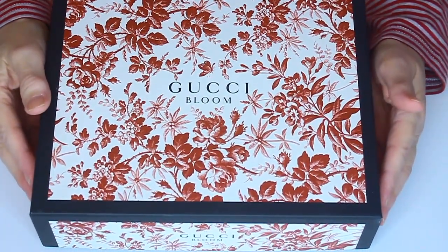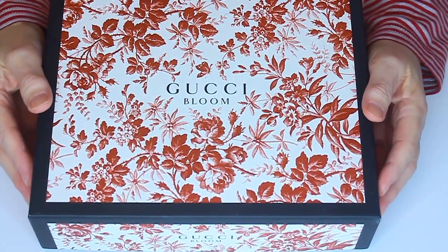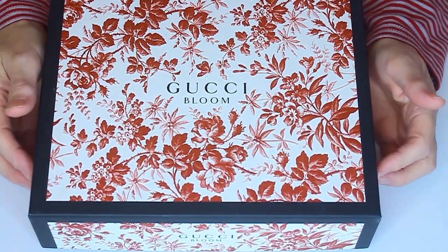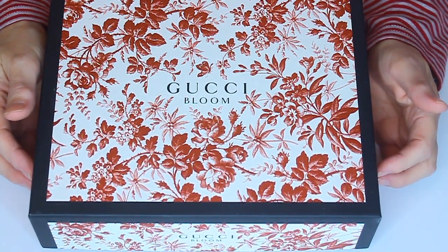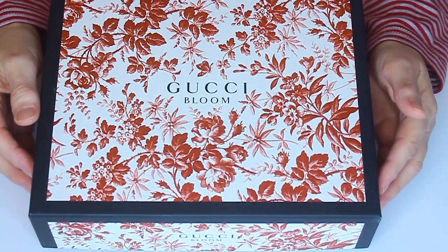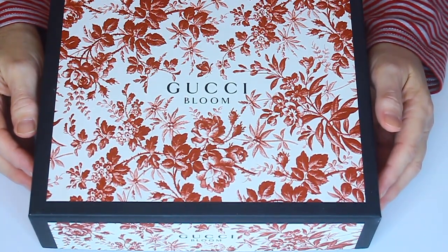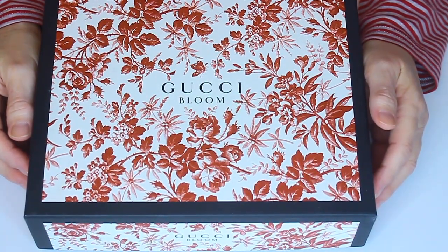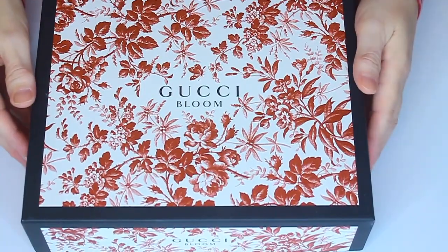You're probably wondering what I'm up to. Well, with this little Gucci Bloom box, I'm doing a decluttering series, and this is going to be the first. I'm doing it a little bit different than most people — most people sit on their floor with a whole pile of makeup. I can't do that because it hurts my back, so I'm taking a different approach and filming it on my desk. You're not going to be seeing my face; I have my camera tilted down onto my desk.